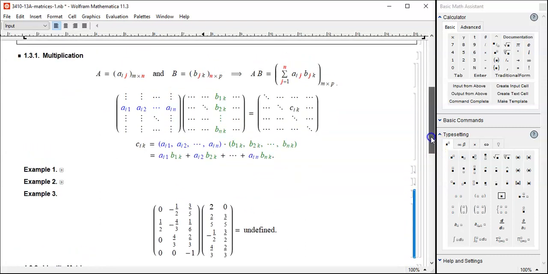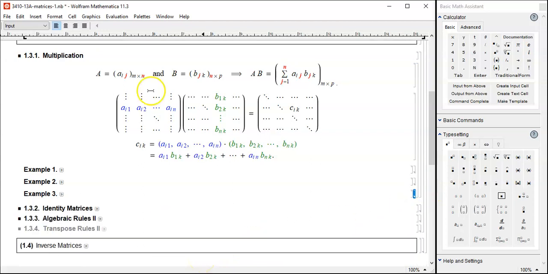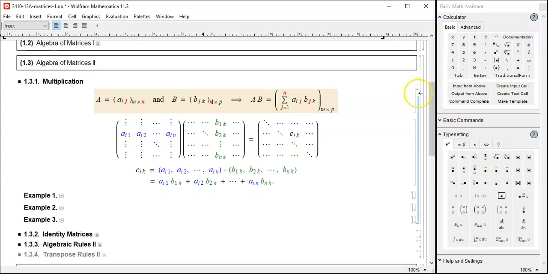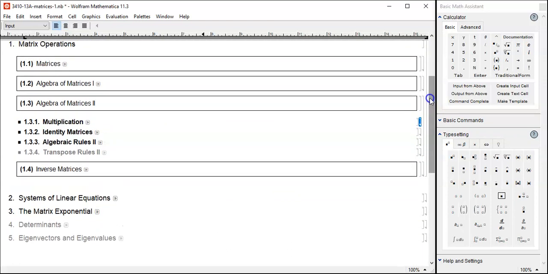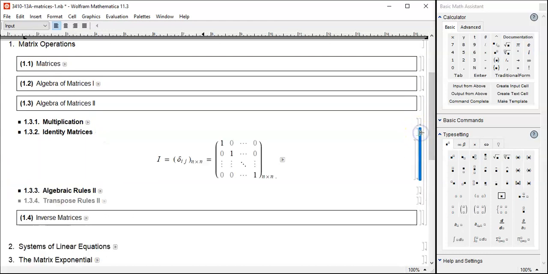Okay, here's final example here, and that's a non-example as a matter of fact, undefined. Let's see, we have 3 numbers here in this row. Here I have 3 numbers. Up to here well defined. First times first, second times second, third times third, and we can add them up. But what about this fourth one? That one doesn't have any pair, so this multiplication fails. You see, this n and that n have to be the same, otherwise matrix multiplication is undefined. Okay, so much for matrix multiplication. And we did some demonstration as well.